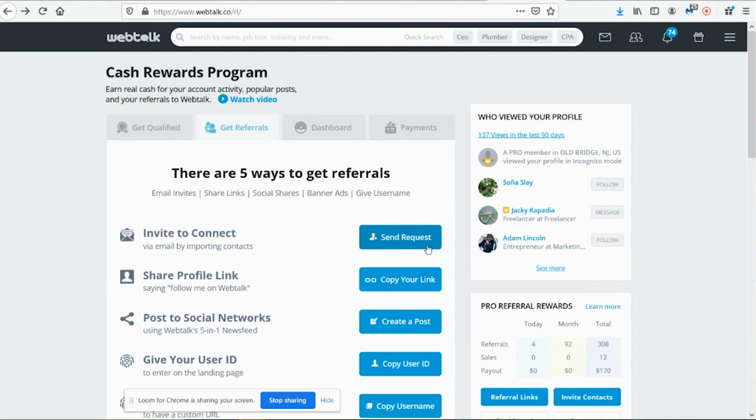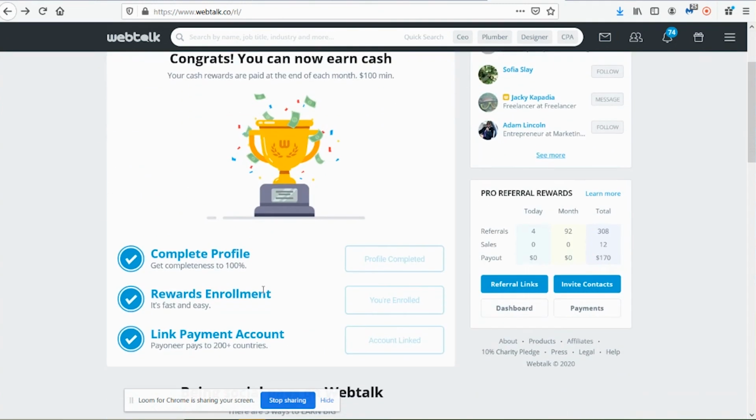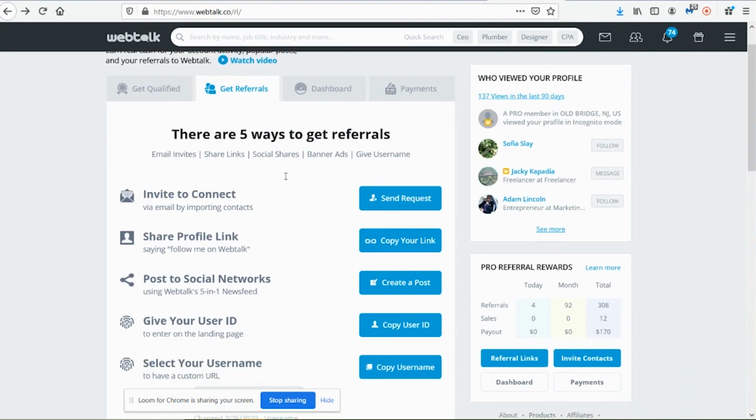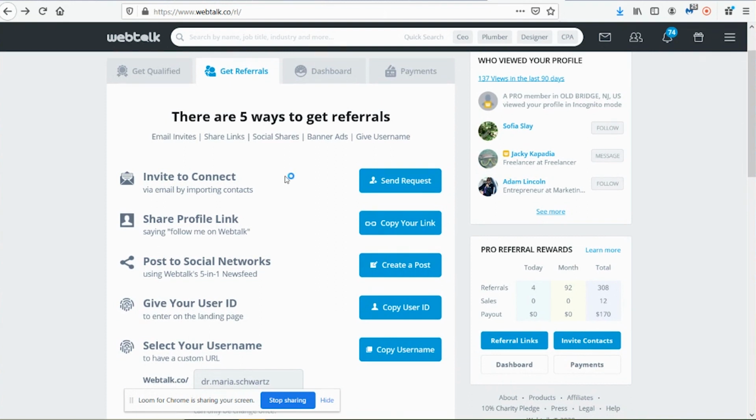The most important thing that you want to stress when somebody signs up is that they need to complete their profile. Otherwise, they won't get paid on the platform. They really need to go in this area and complete the 3 steps to qualify to get paid on the platform. Other than that, have fun with it, invite people, invite them to upgrade, let's make some money together. I'm excited about this and hope you are too.